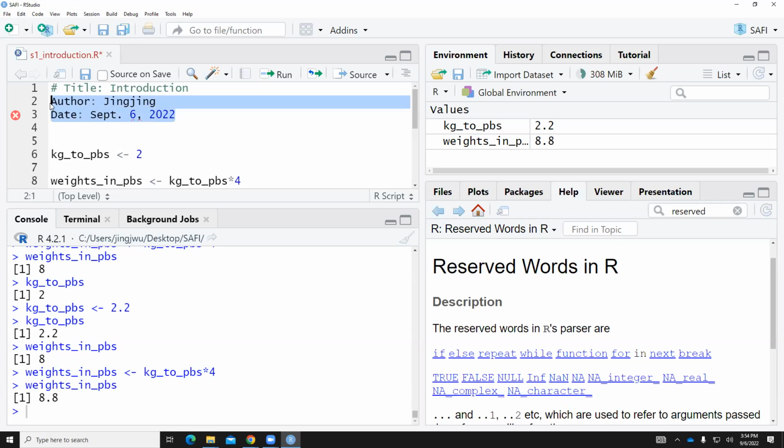And to comment out multiple lines, we can use a shortcut. It's Control Shift and C. You select these two lines or multiple lines, and then you use Control Shift C. That will comment out all your selection.